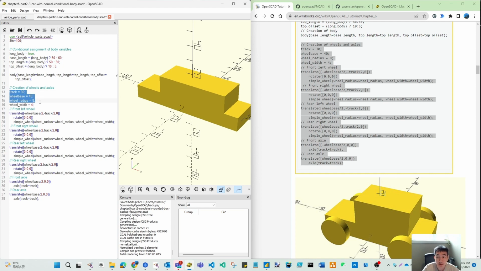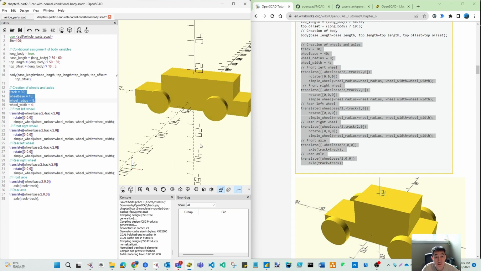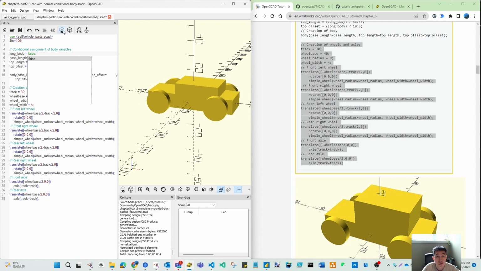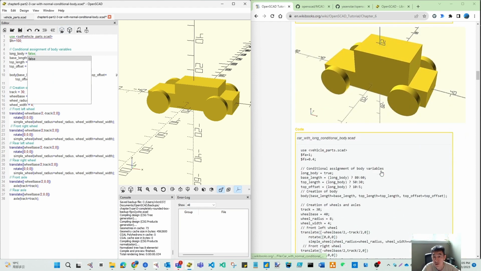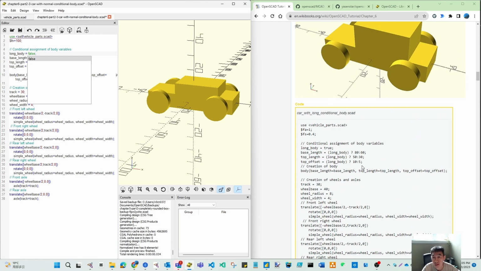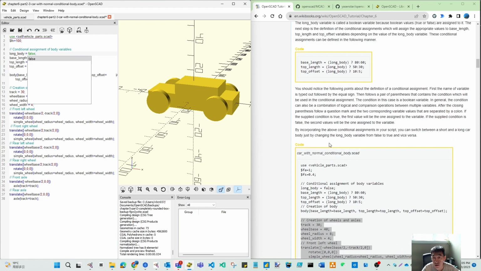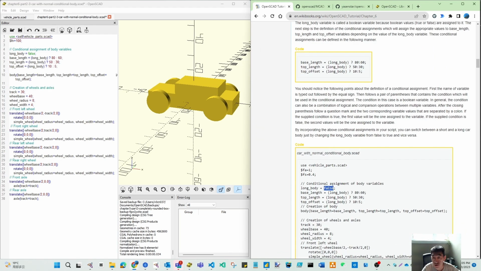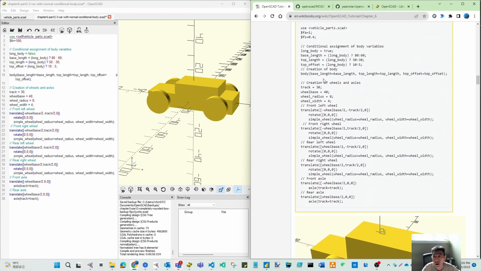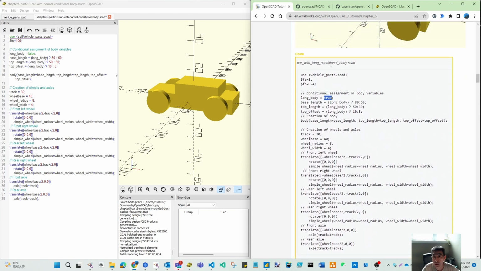But remember you need to give some condition here. So let's just put this thing. So if false, that is the short car. So you will get this one. So you can now have this condition. So false is the short car, true is the long car.